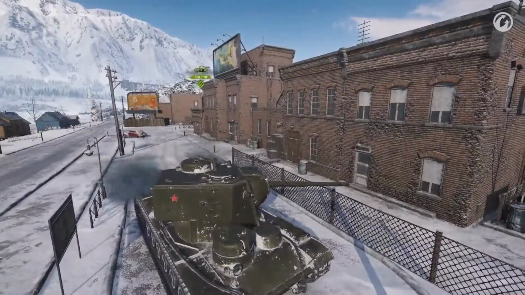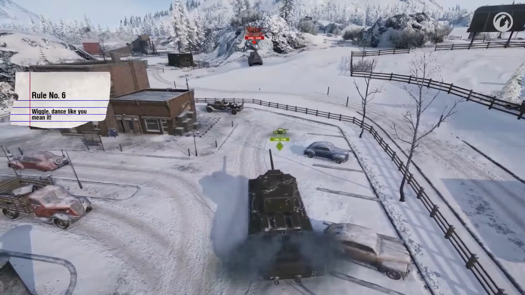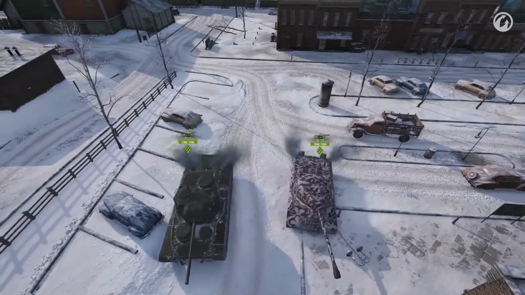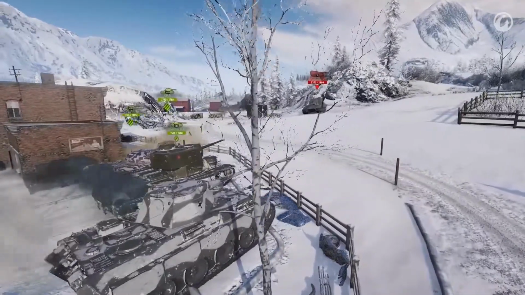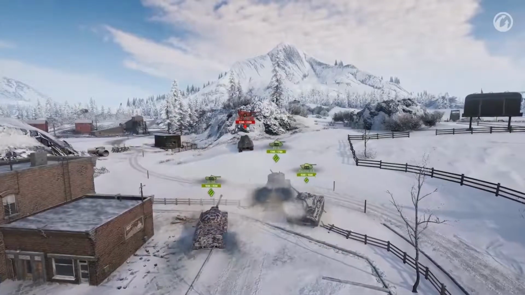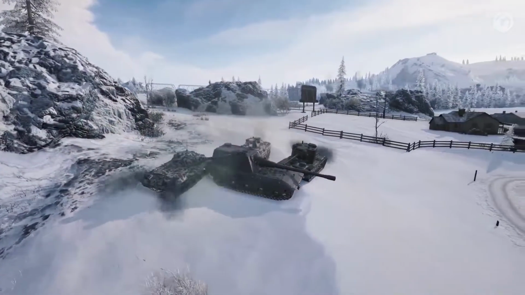A KV-5 rounds a corner. But that's a Jagdpanzer E100! What to do? What to do? Simple. Wiggle. Make those weak spots move to the rhythm. Just like that.